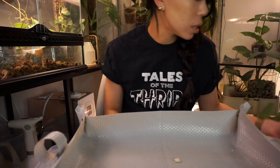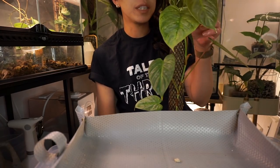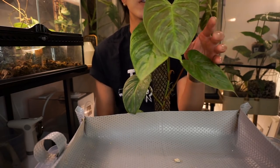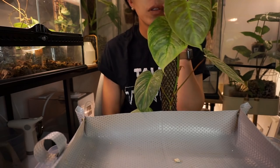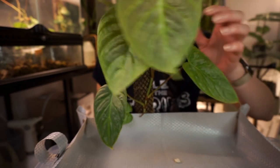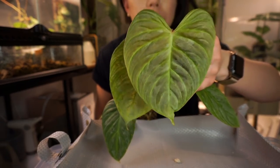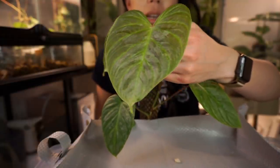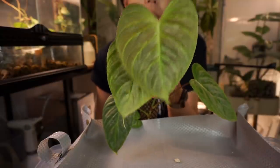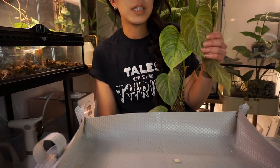The other plant is my philodendron majestic — also a super easy one. This was the one I moved from my Mills Bow, which was much higher light, into my exo back here, farther from the light. The previous leaves were really bleached in the Mills Bow, so I want to restart the plant by growing this leaf on its own. This is the newest leaf that unfurled inside the exo and it's much nicer. There are no aerial roots on this one, but majestics are pretty easygoing, so I'm okay with growing it back from nothing even if it reverts to a smaller leaf size.